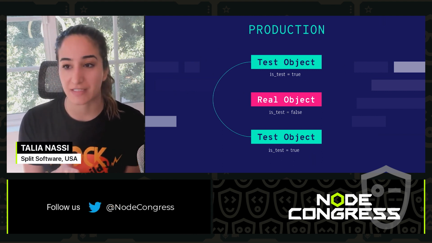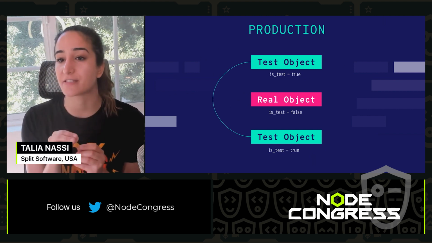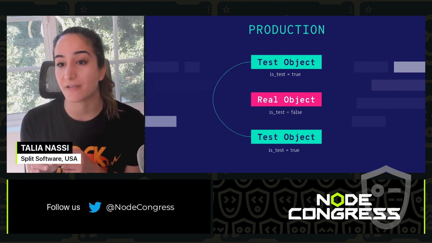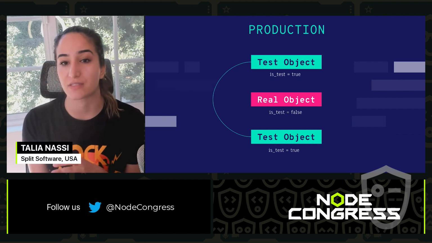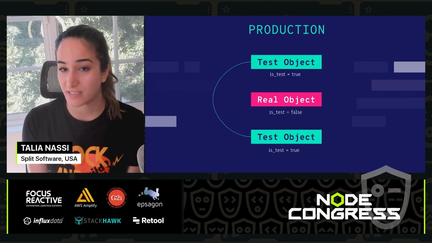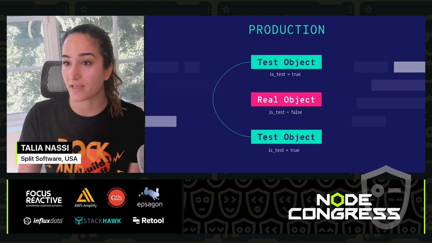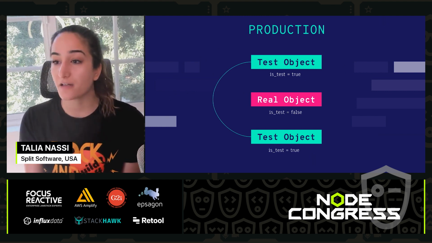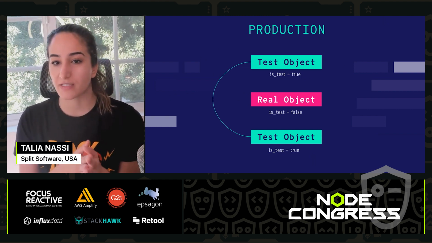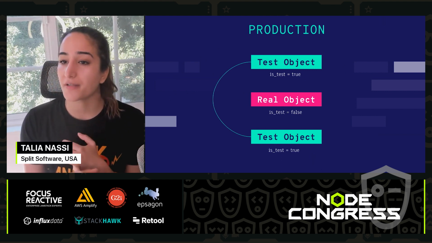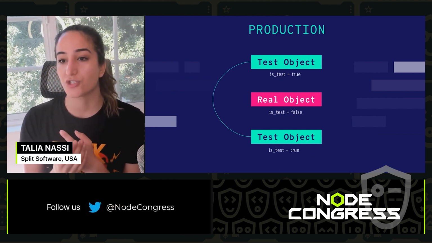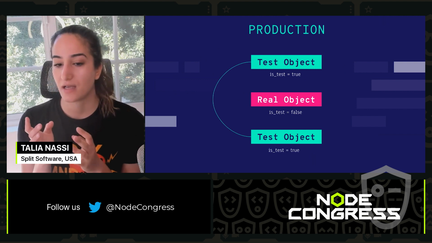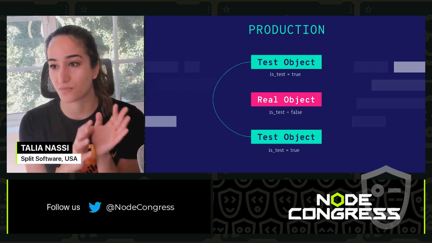And what's great about this is that the tests are looking for specific elements with these specific test attributes in production. So if the test doesn't find that test element in production, it's going to fail and you're going to get alerted. So this can be something like an ARIA label or a data attribute, just something that you can use to say, this is a test thing and this is a real thing.